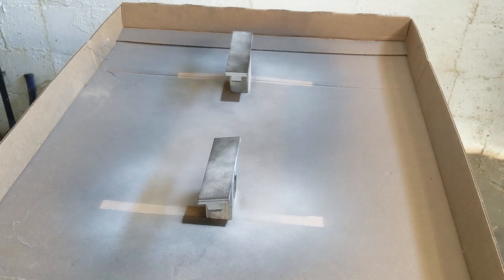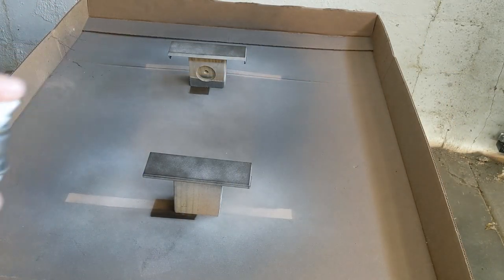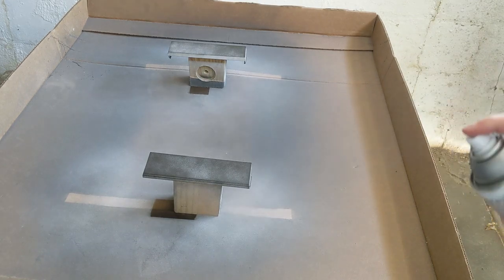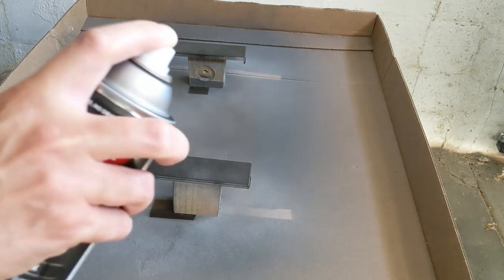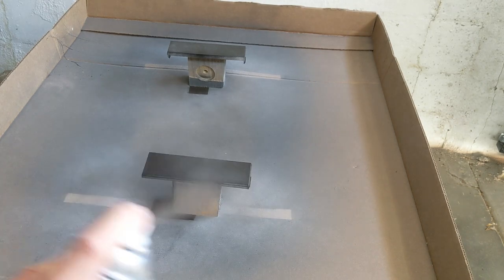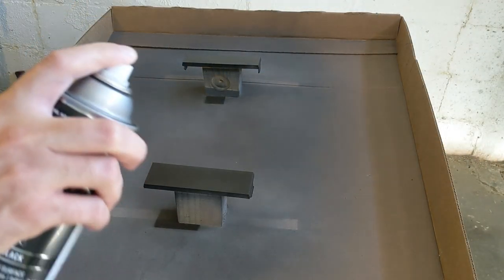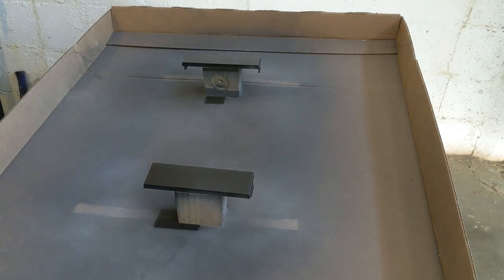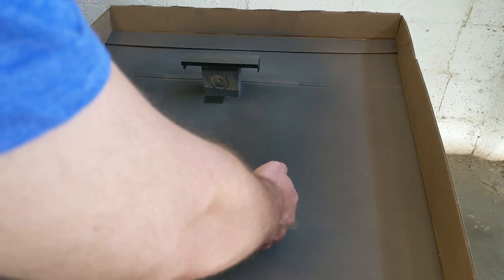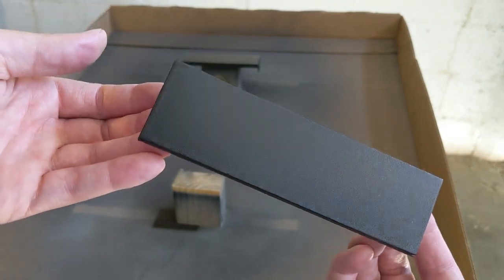Always be sure to shake your can well — I usually shake it for a good one to two minutes before I apply anything. It's also a good idea to do a test shot or two before you spray whatever you're painting, just to clear the nozzle a little bit. Since these drive bay covers are plastic, I ended up putting somewhere between five and ten relatively thin layers of satin black spray paint — that was plenty. Usually metal takes a little more, but you just want to apply multiple thin coats. That's much better than applying fewer thick coats. If all goes to plan you should have a nice smooth, even main coat.